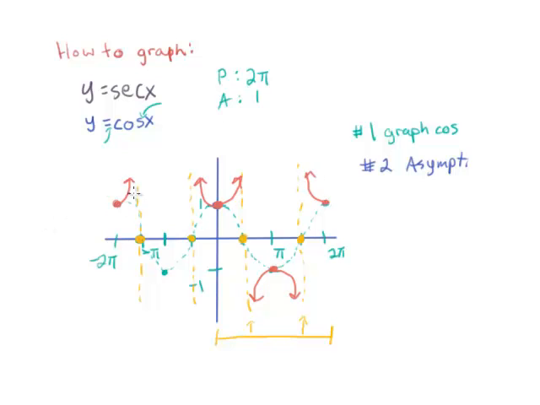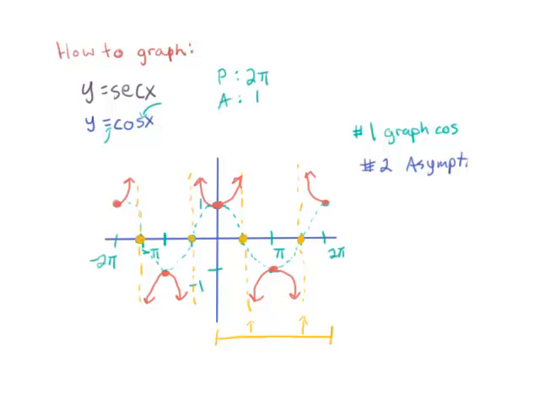And the reason I'm only drawing a half U on the left and the right is just because our graph stopped at negative 2 pi and 2 pi. So we could keep drawing in that direction, but we kind of stopped our scale there. Either way is fine, whichever way you want to do that. So this is our secant graph, the red part with the asymptotes. We use the cosine curve to help us get that.